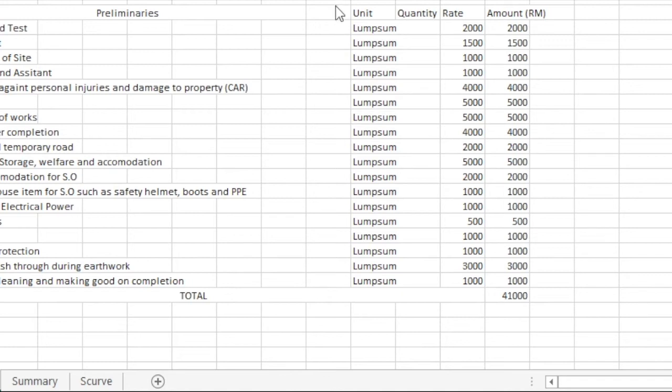The unit for all of these activities is lump sum, and these are all the rates according to JKR specifications, and these are all the amounts. So the total estimation for preliminaries activities in this project is 41,000 ringgit.